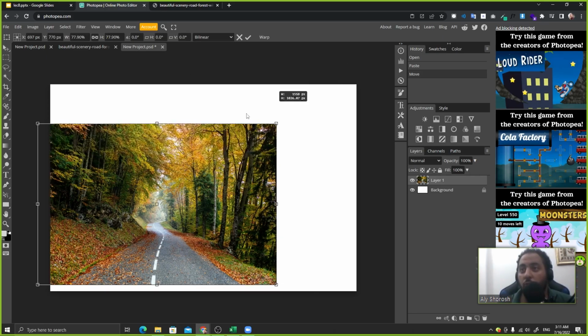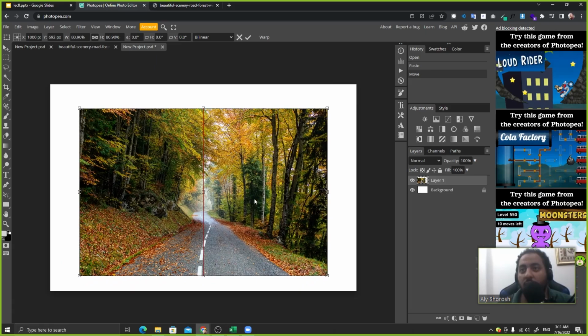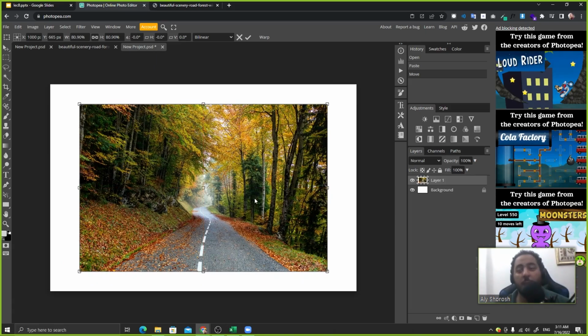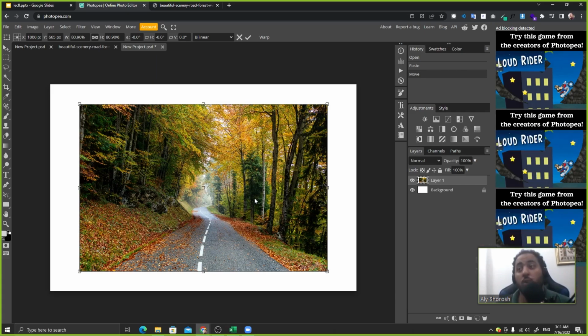So first of all, the layer style is a big menu, a lot of options, a lot of settings to control and manage and play with. So how to get this menu to start learning about layer style? First of all, the easy and most used way to open the layer style panel or window is by double clicking on the layer that you want to edit.